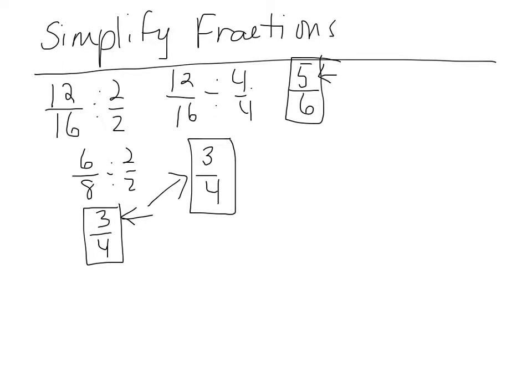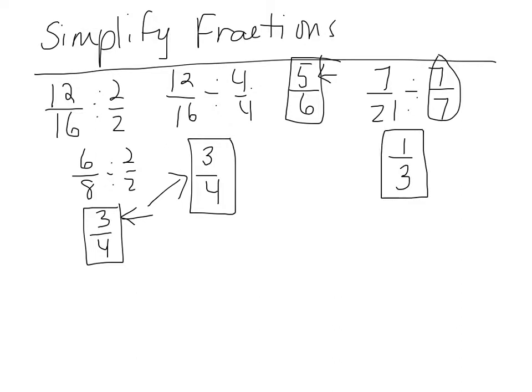If I have, let's say, 7 over 21, I always check, does 2 go into the numerator and denominator? No, but does 3? Well, it goes into the denominator, but not the numerator, so no. But does the numerator go evenly into the denominator? And the answer is yes, so you're going to divide by the numerator, both top and bottom. Essentially, this is 1. And you're going to go 7 divided by 7 is 1, 21 divided by 7 is 3. And 1 in the numerator is done. 1 is done.